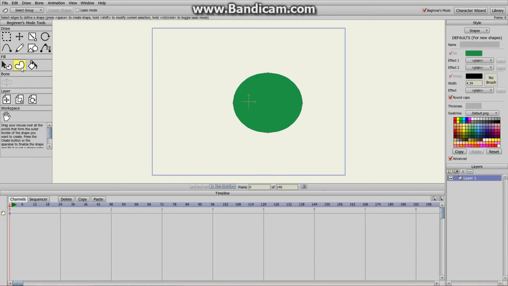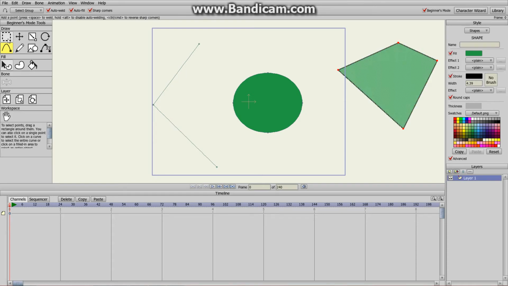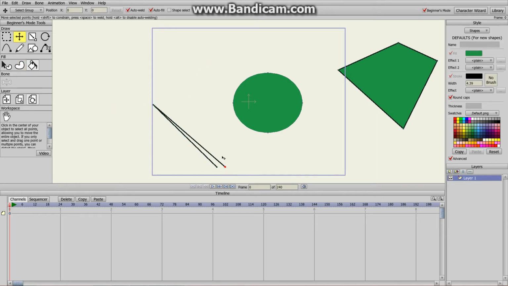Another thing you can do is click create. You can select some already defined points. Now here's something that might not make sense to you guys, and I'll explain. Once you've selected points, the normal way of making a shape is by connecting points in a circle like so. There's another way of doing it. You can click on already existing points and click this button, which is create shape. Now this way, it creates the shape without actually any filling. So you can see it's created this sort of black line, but it's not filled in.